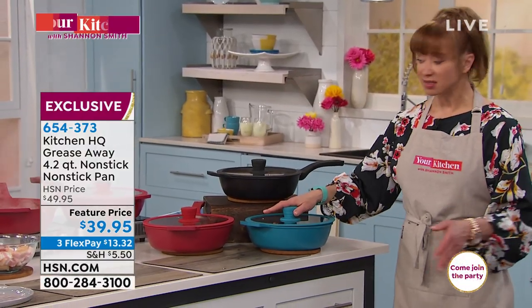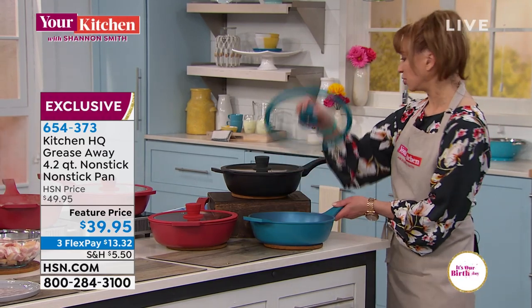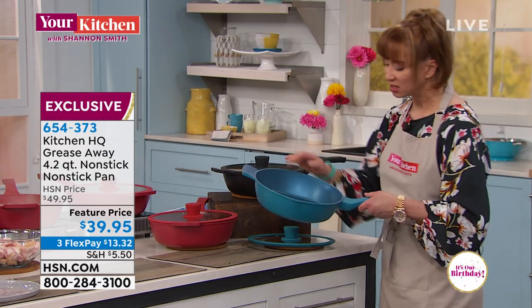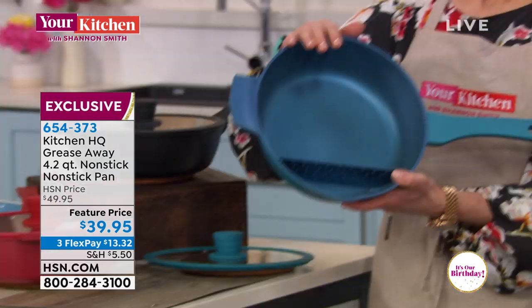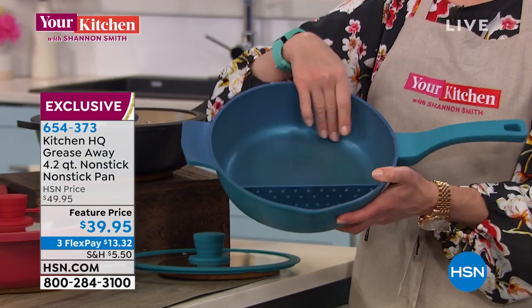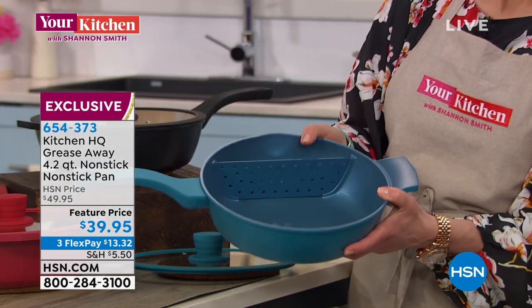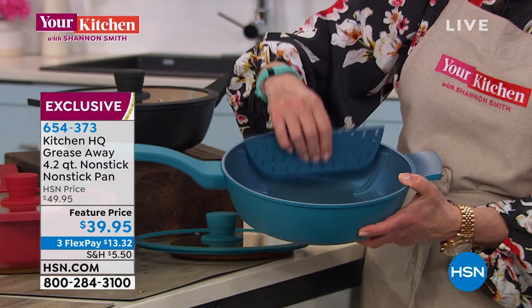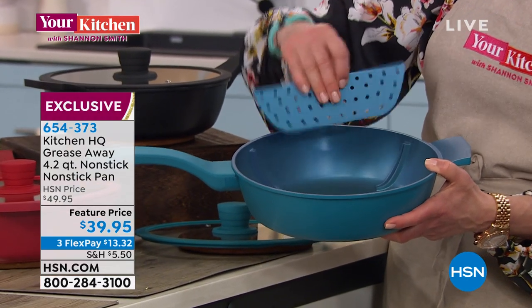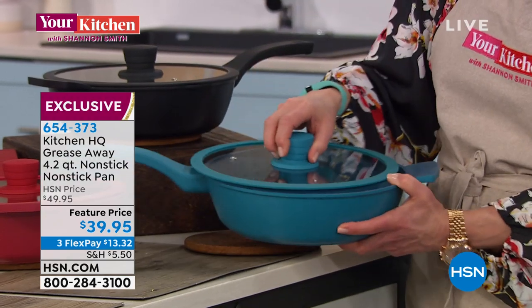Now remember, this is an HSN exclusive, in brilliant red, this great teal, or the black. I know John was showing you this earlier, but here's what the interior looks like. It's a perfect capacity. For me, this is kind of the Goldilocks pan, because that way you've got that extra depth as well. There's that built-in colander, but it is removable. Then it just slides back in, and there's your lid.